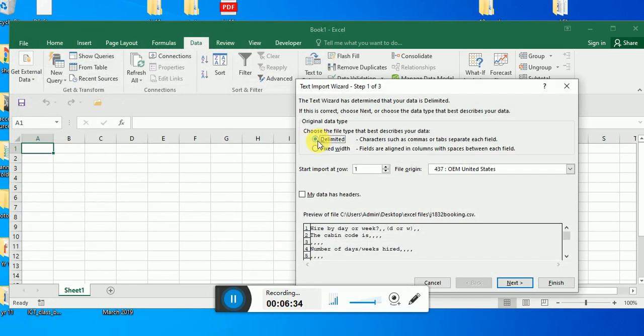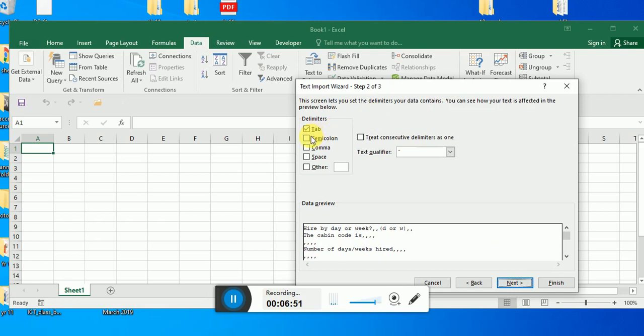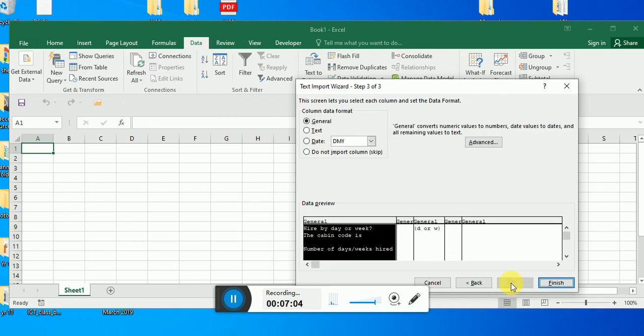I want to make sure that the delimited button is set. Does my data have headers? For this one it doesn't have headers. It's just got a bunch of information. I'll point that out when we do that. So I'm going to leave that blank and not check it. I go next, and I want to select comma because it is a CSV file, a comma separated value file. I'll unclick the other option, and I can see in this little preview that's what it's going to look like, which is great. So I click next.